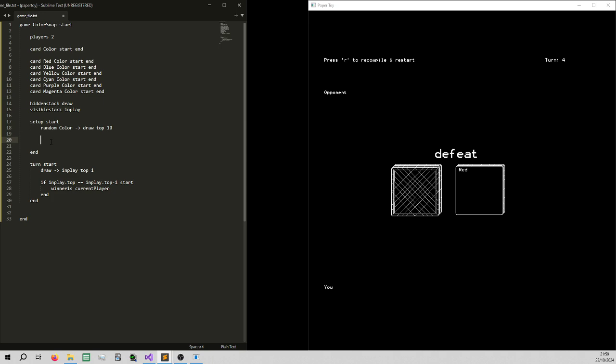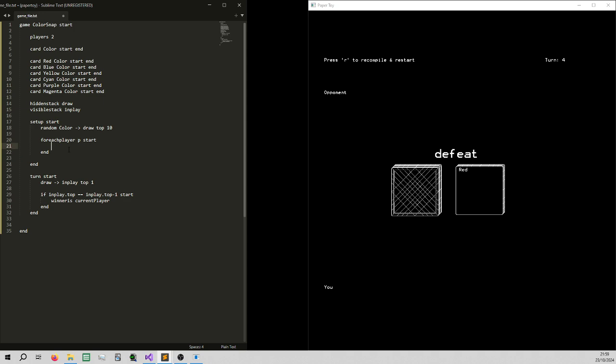And the way to do anything per player, if you want to do something for every player in the game, you go for each player. Okay, and then we're going to type P and then start end. And P here is just going to be a way of referencing what player we're on, right? And that's going to become clear in a second.